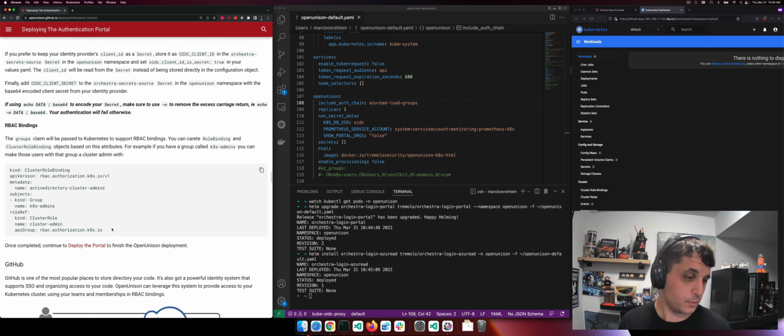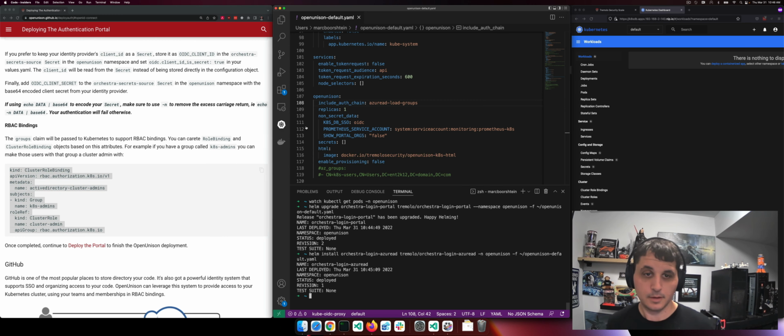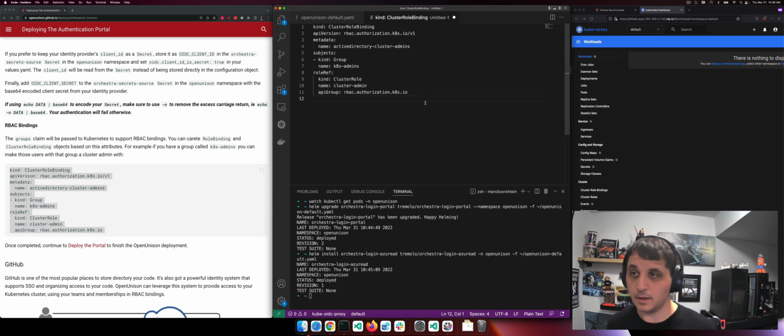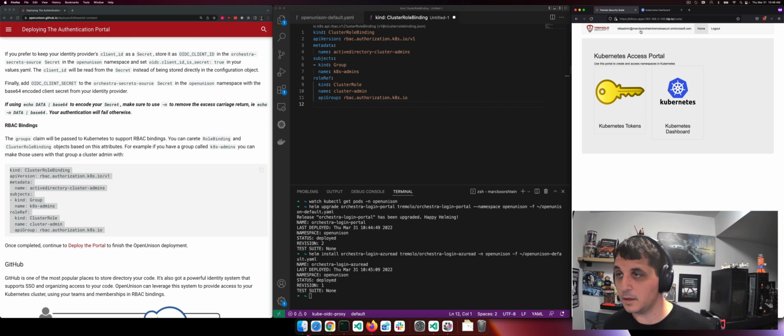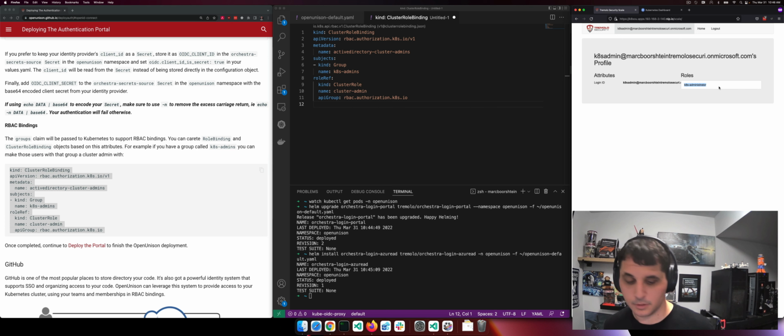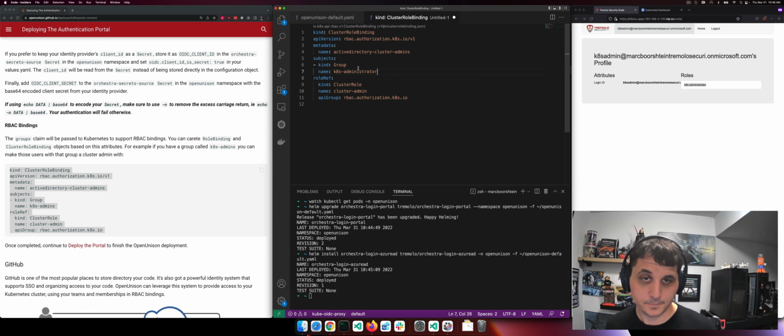And here's our cluster role binding. So let's go ahead. What's our group name? Kate's administrator. Call this Azure AD cluster admins.